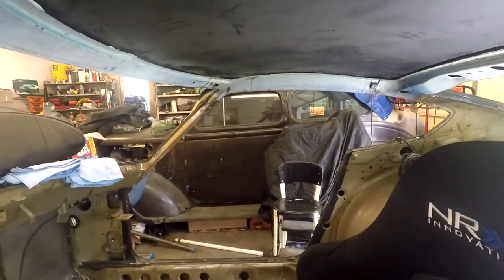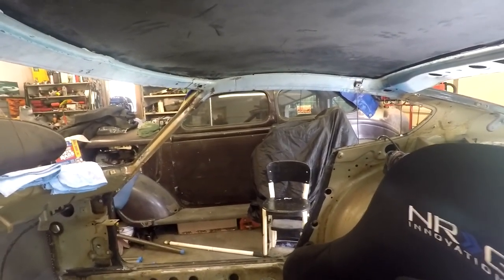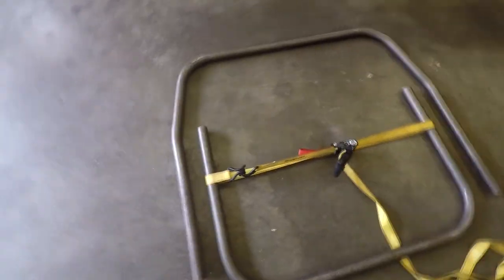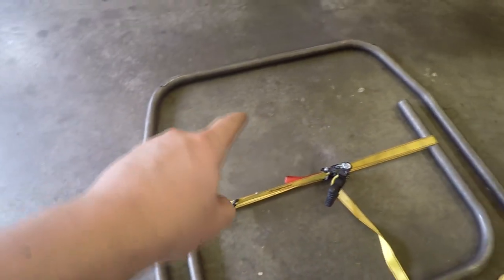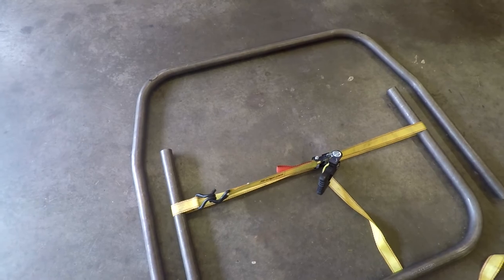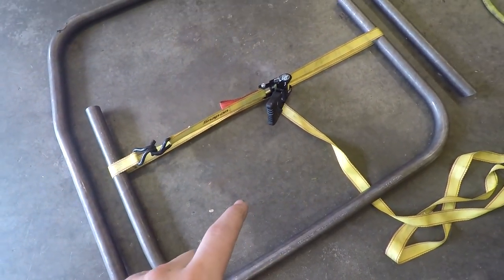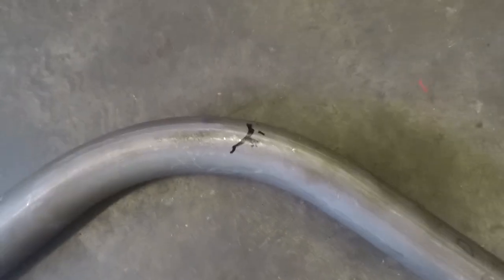Basically, I'm just trying to figure out how to do it the easiest way and being able to weld everything and not have to struggle welding it while it's inside the car. So the directions say to get the main hoop in there how you want it, then put the halo where you want it to go, and then mark it. For me, that's kind of where the halo needs to go, right up on here. So I marked it on both sides.